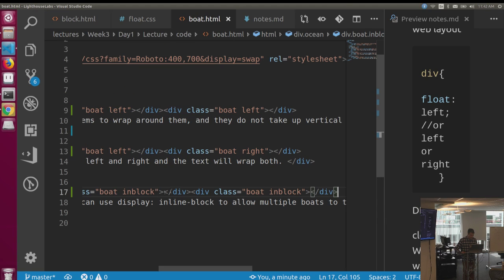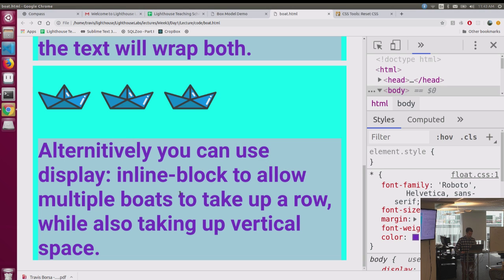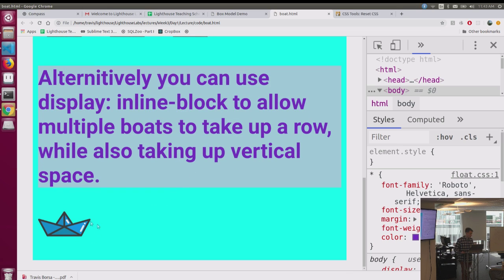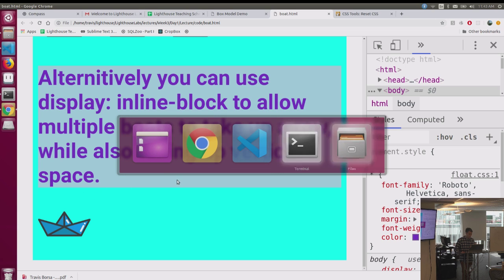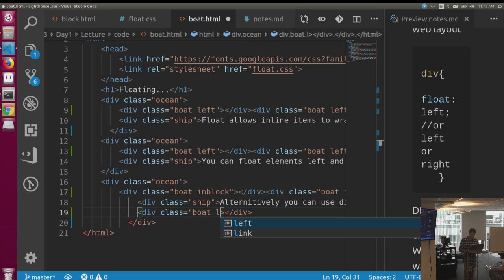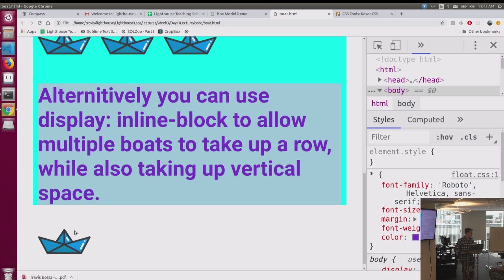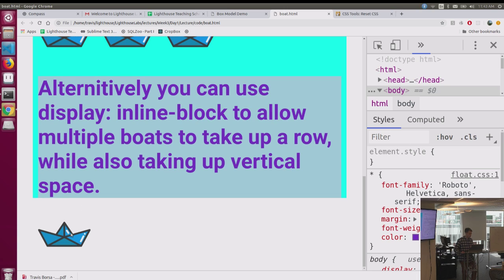Also, if I add another inline block element after this ship thing, it's also going to behave more intuitively and take up more space below it. So it's taking up space there, whereas if I turn that same guy into a float, so I say float left, it doesn't take up actual space, so it doesn't extend the div. It's just floating outside after the div has already been closed.